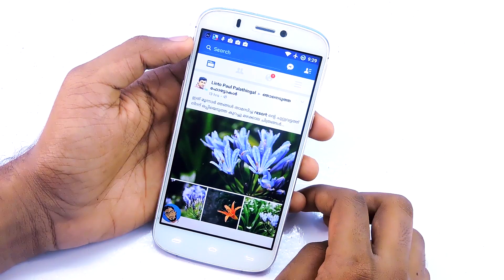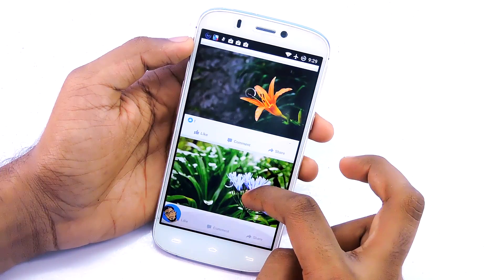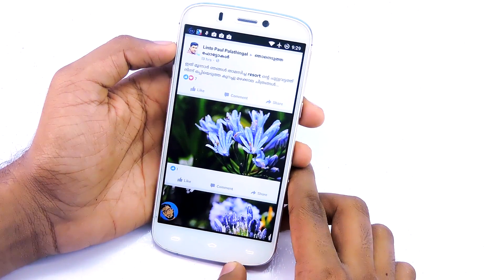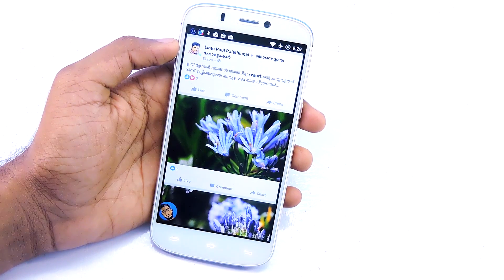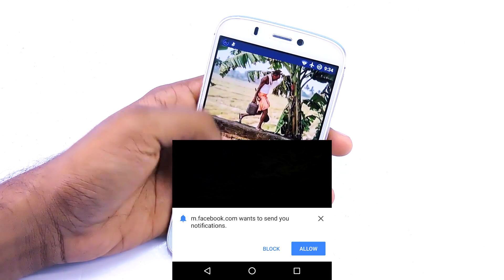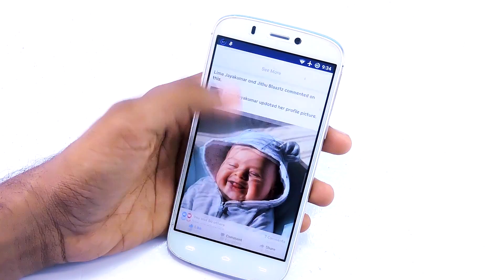The simplest alternative is to use your browser. I recommend Chrome because it has neat features that give you a sort of app-like experience. Log on to your Facebook account using Chrome and you'll see a request at the bottom of the screen — just tap allow. Chrome will then send you Facebook notifications just like the app.